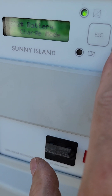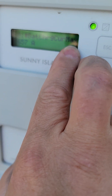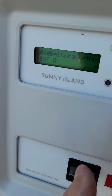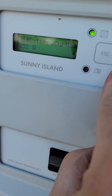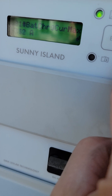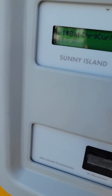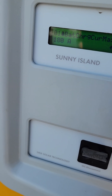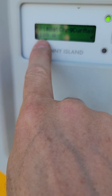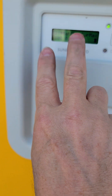I'm going to escape out of battery properties and hit down arrow into menu 222, which is battery charge mode. In here I want to point out: this battery charge current max — for some reason, whenever you do a new battery, it wants to pick the middle point of the amp hours. You're never going to charge your battery that much. I recommend for a double battery that you do 185, 180, something like that. I'll run this number all the way down to 180 — so you're saying don't ever push more than 180 amps to the batteries when charging. If you are decommissioning a battery and going down to half, you would want this cut in half — 180 divided by 2 is 90 amps. Because we have two batteries, we can double that to be 180.